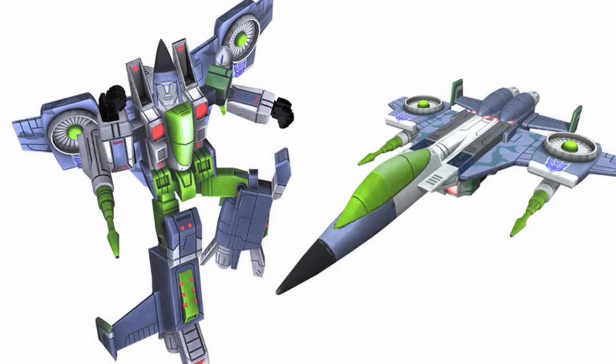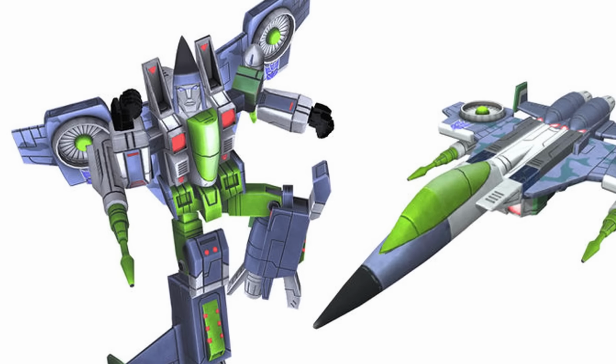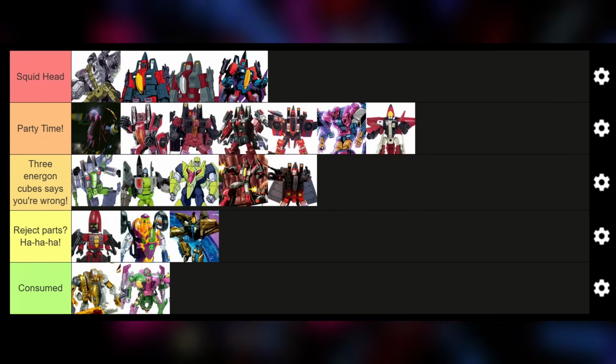I might as well throw in the Earth Wars Armada Thrust alternate skin. It's basically just the G1 design with the Armada colours, and it actually looks pretty good. Not bad. Not ideal, but not bad either.